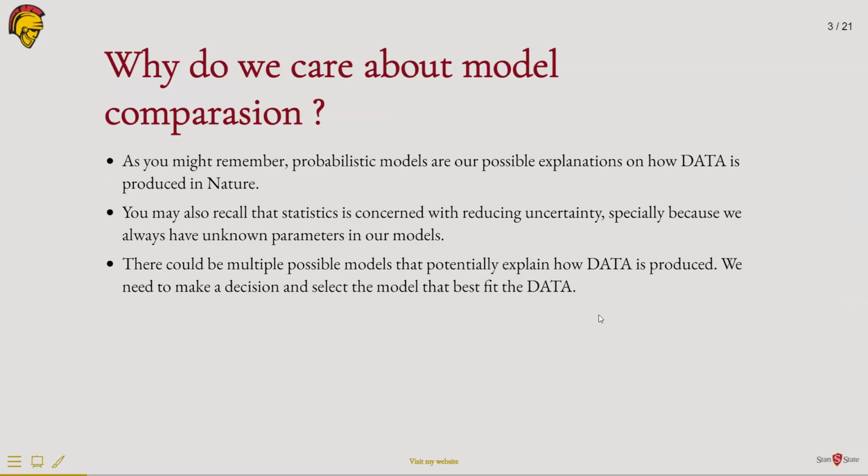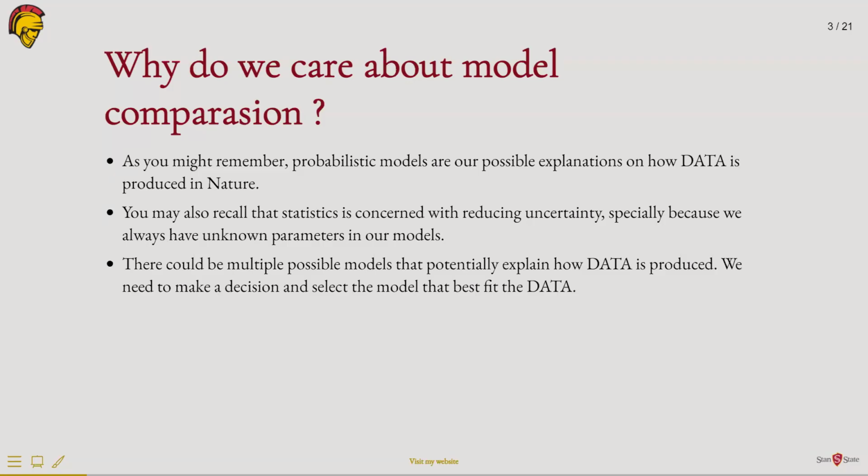As you might remember, the idea of statistics is to reduce the uncertainty about the parameters, right? We have pieces of unknown information in our model, and we need to reduce uncertainty about it. We will always have uncertainty, but we need to find a model that actually provides less uncertainty. That's what science does. It's the rule for science in general. It applies to every single scientific field.